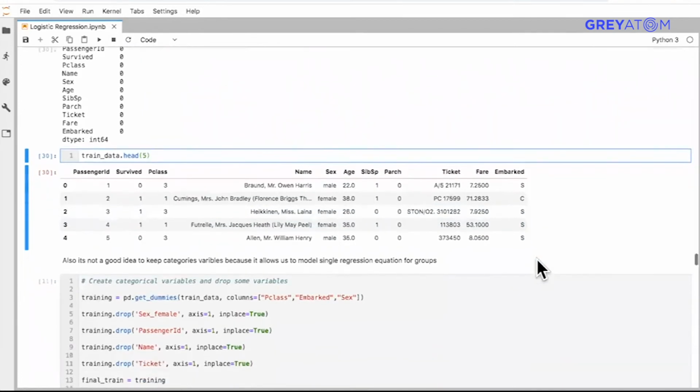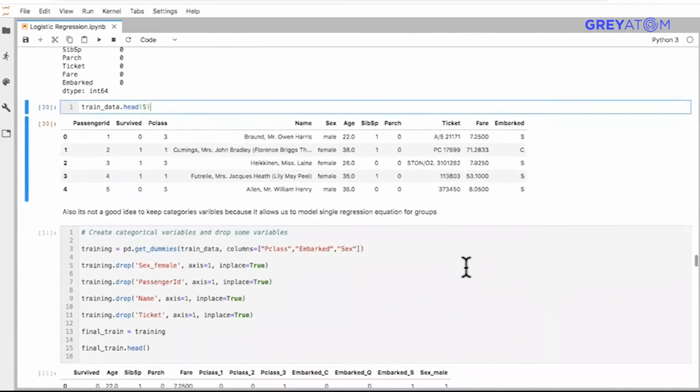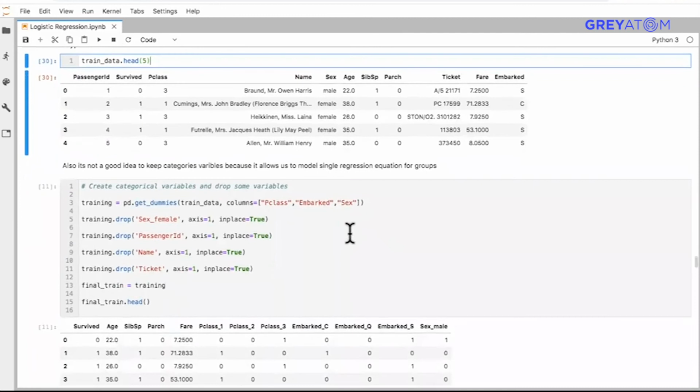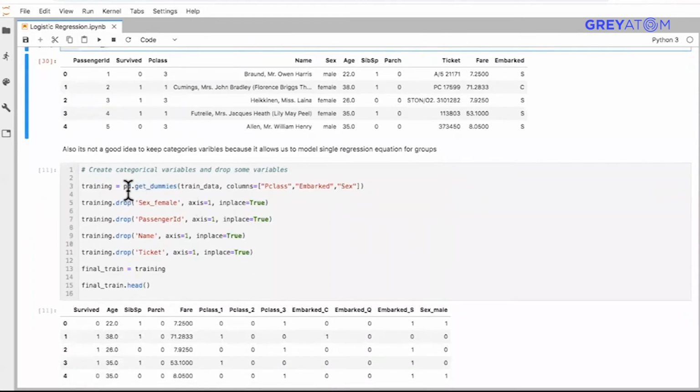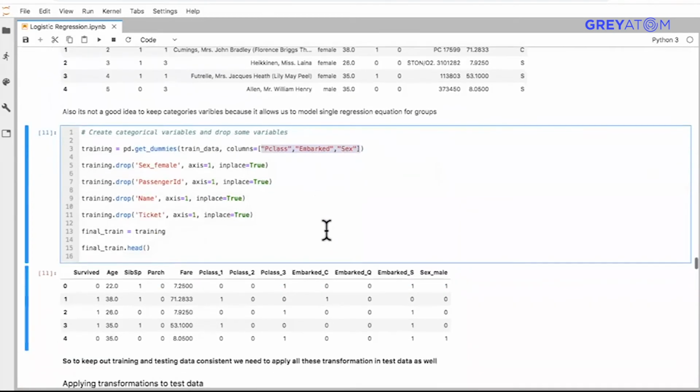Okay. Now someone was asking before, can we use categorical variables or just use continuous variables? We can use both of them, but it makes sense to make dummies out of your categorical variables. I'll show you later why we actually use the dummy variables. This is a simple pandas method where I'm telling that in my train data for these columns, just make dummy variables. Dummy is just like this, guys.